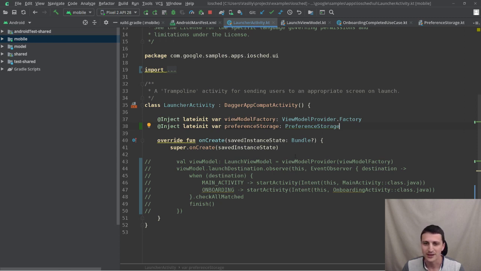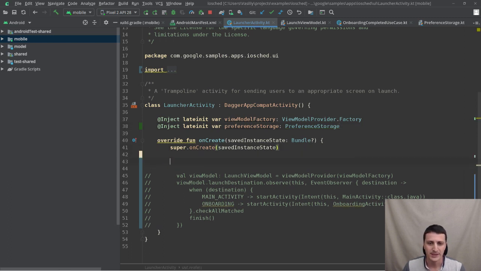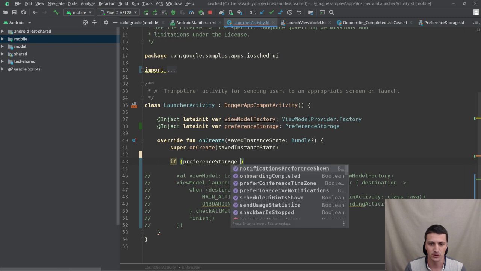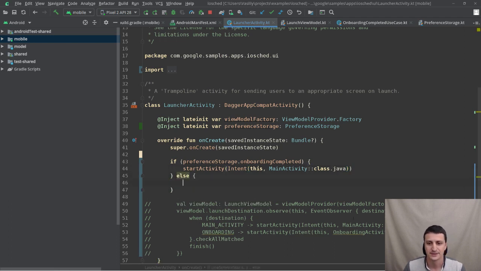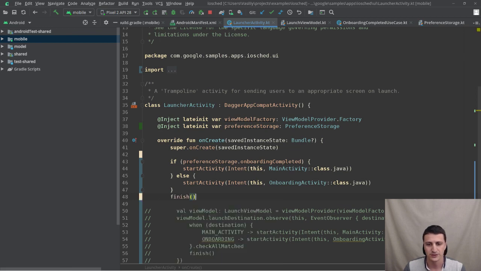Yeah, Gabor, you are right. Exactly. That's what I'm going to show right now. So basically, what you want to do is the following: if preferences storage onboarding completed, then start activity this, else start activity that, and in any case finish this one.